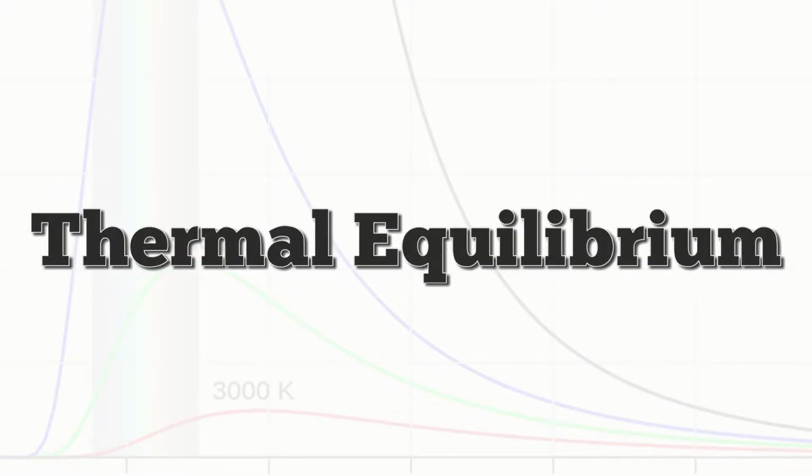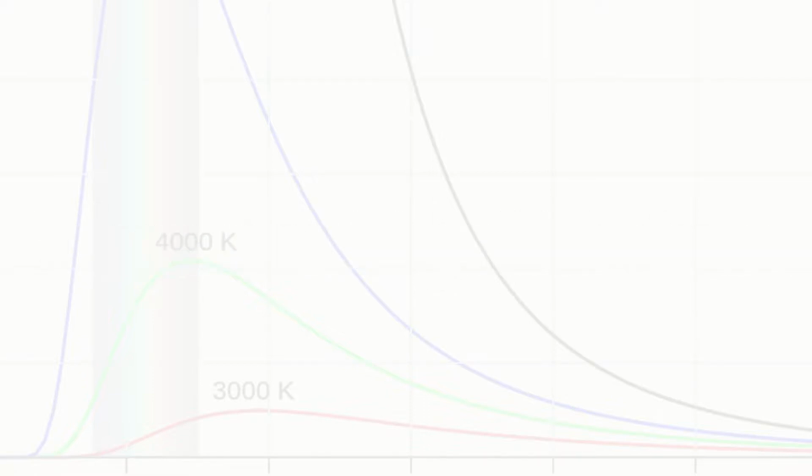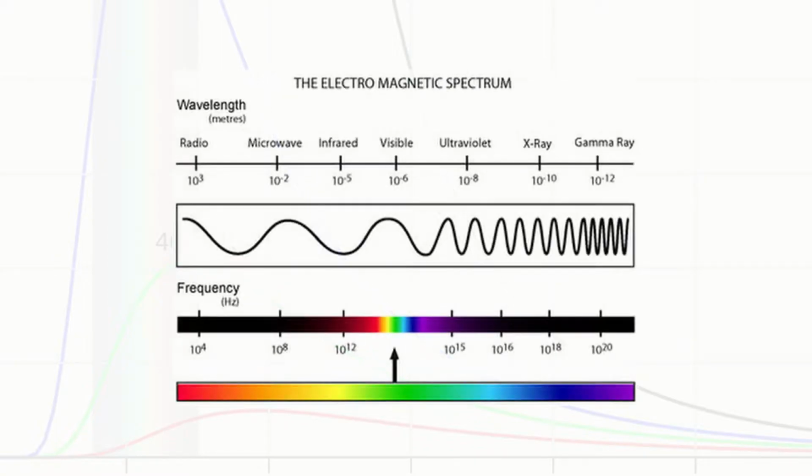But where did all this heat energy go? Some of it may have been transferred to the air and surrounding surfaces, but most of it was actually radiated away as light or electromagnetic waves. This is called radiative cooling.